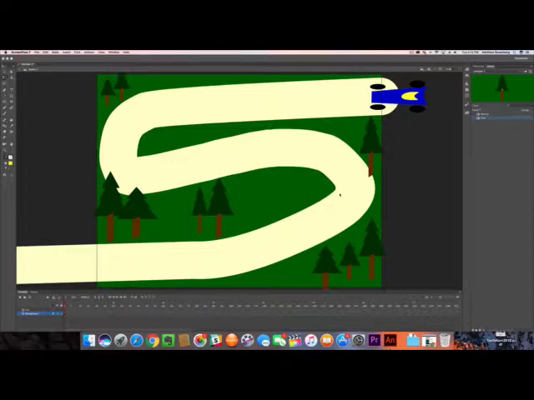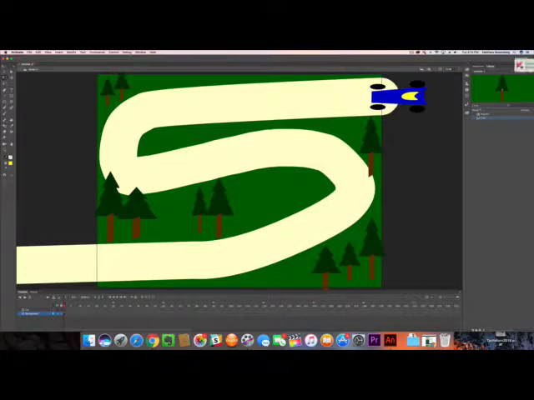So what I did here, created a really simple scene. I have two layers. Get the background layer, the stage is green, and I put a big stroke here for the road. I just used the pen tool to make a stroke, made it pretty big. And then I created a simple tree. This is just three triangles and a rectangle that I kind of skewed. So I have a symbol of a tree. I just threw a bunch of trees in there and used the free transform tool to shrink them and skew them so it looks like I have different kinds of trees.